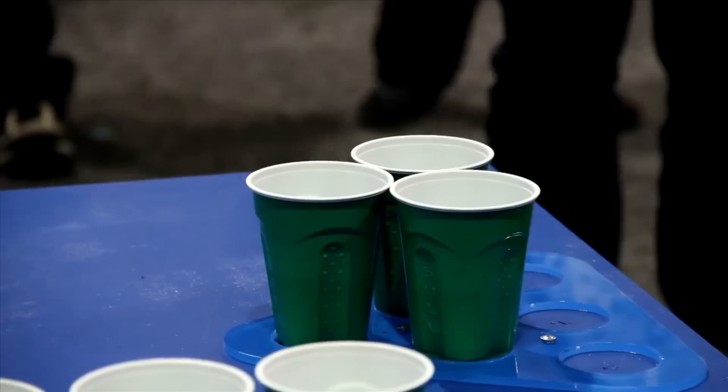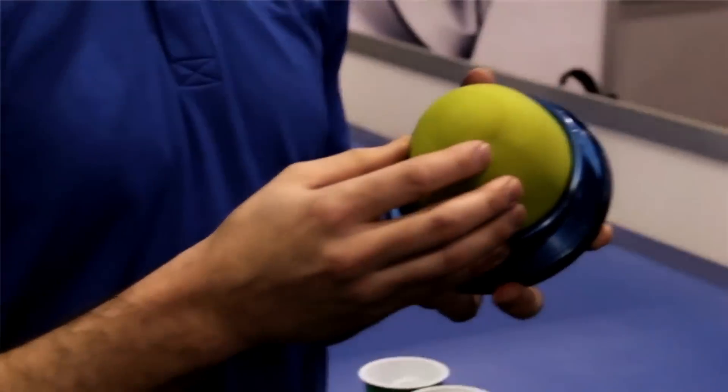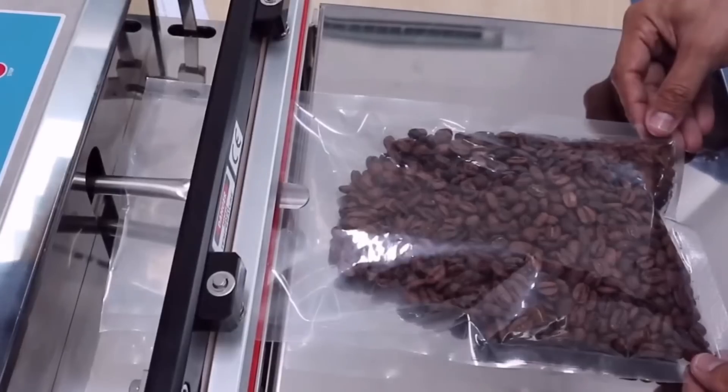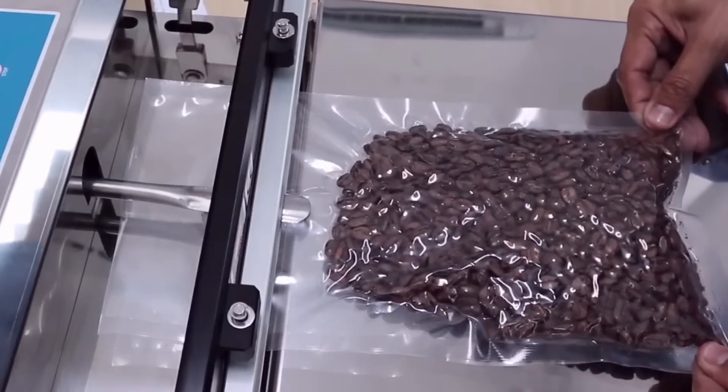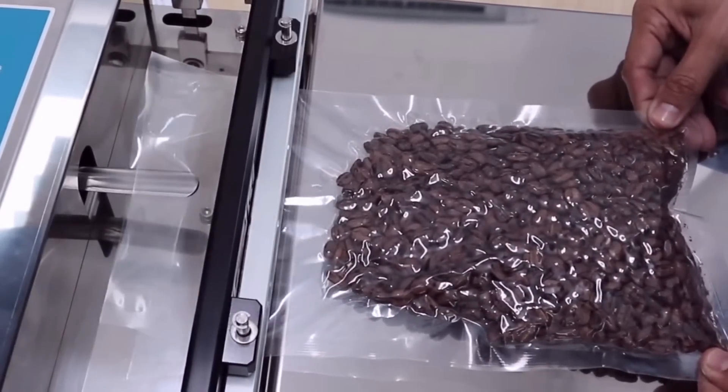In that video the guy from Empire Robotics explains that the gripper is full of small granular beads which turn into a solid lump when air is sucked out. This is called a jamming phase transition and it's essentially the same as vacuum packing coffee beans which turns them into a solid brick.